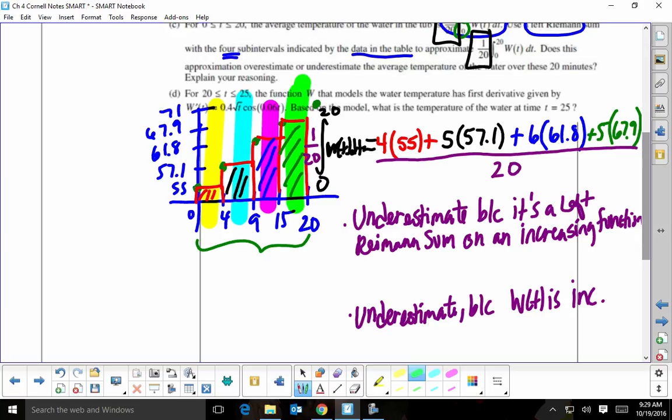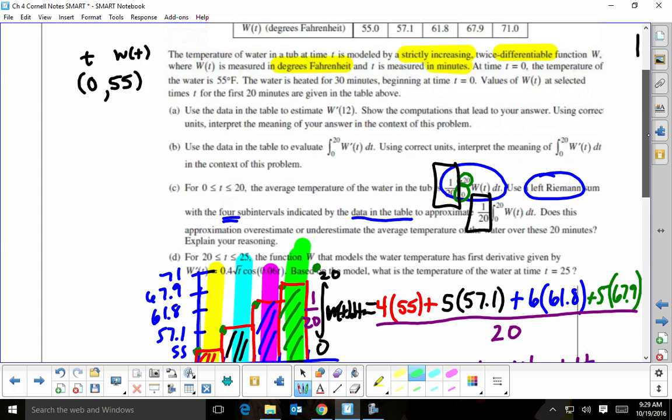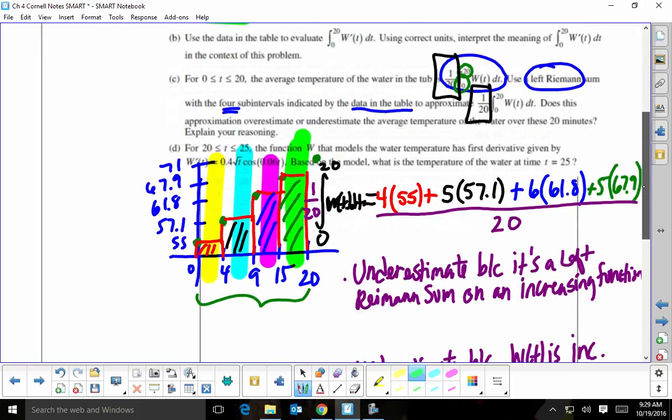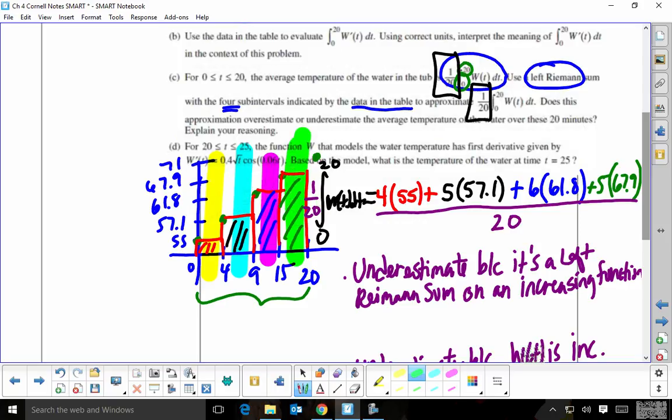People will forget to explain. Did it ask us to explain this? Oh, up here. Yes, people forget to explain up here. Sorry, the interpretation, you mean? Yeah. So the interpretation, but on part C, where do you think they always miss their points? Dividing by 20. Okay? So this right here, getting it in there, is where a lot of points are missed.